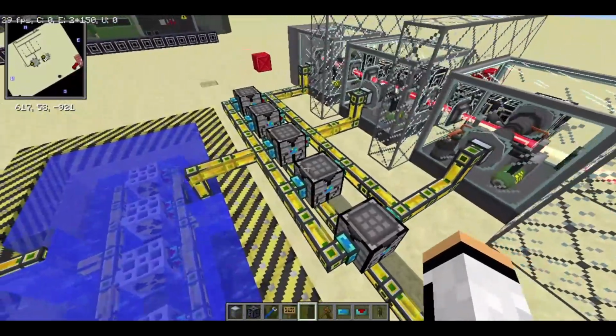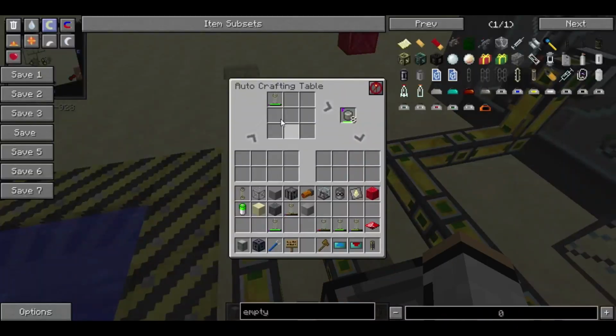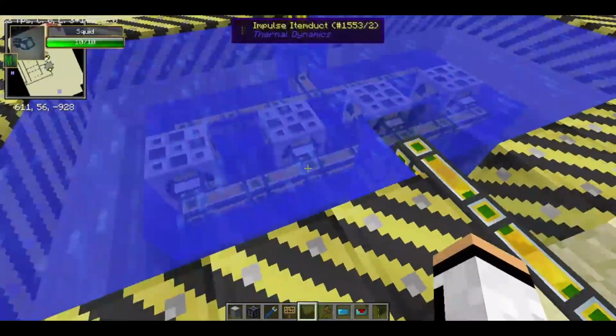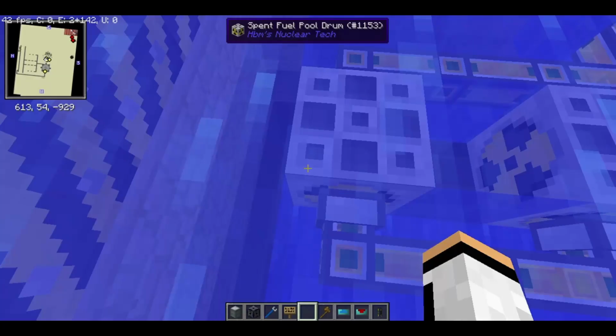For rods that actually have a high xenon poison percentage. But for now, since this just has 0 xenon poison, if your reactor can output neutrons, then you shouldn't have to worry too much about it. So we're just gonna wait.